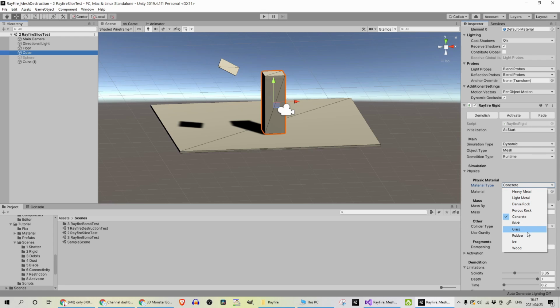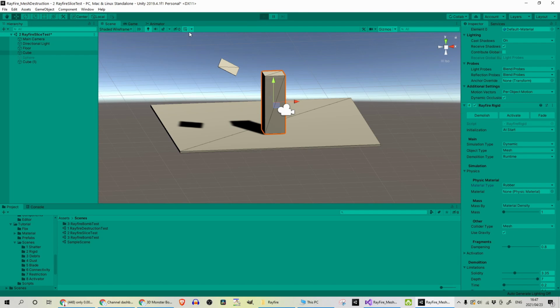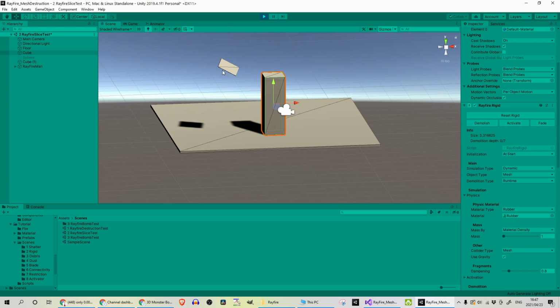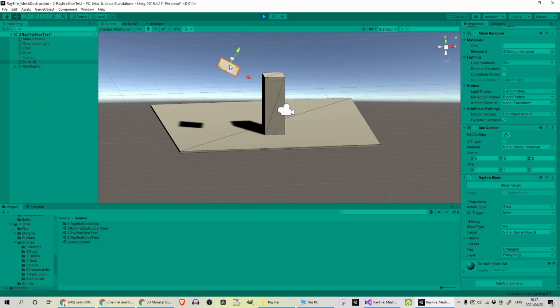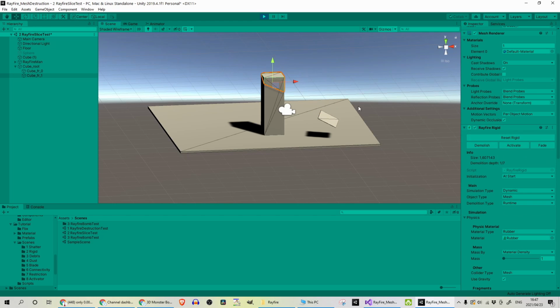If you set it to rubber, for example, when this thing breaks down, it will bounce all over the place. So I'm going to test that out and show you what that looks like. I've got it angled. If I take it and slice down, you can see that split apart there. It's so cool. You can see that bounces around. That's the rubber material at work right there.